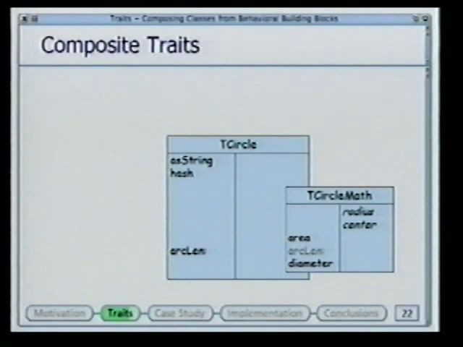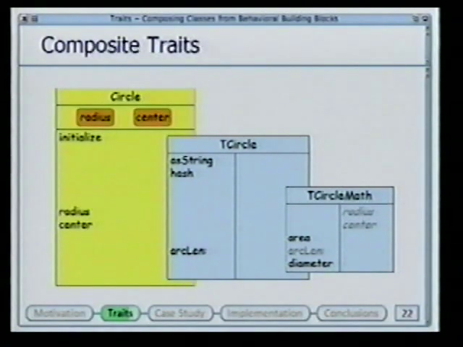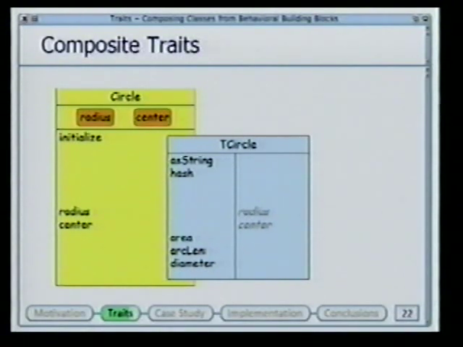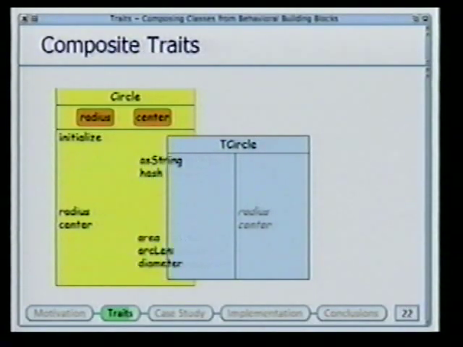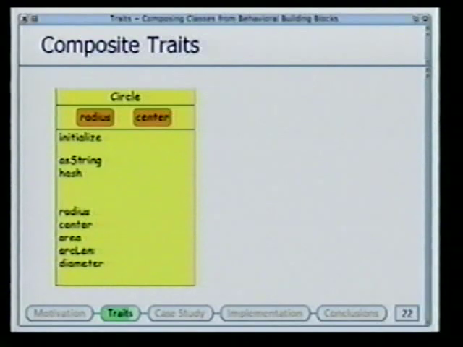Now, if we use this composite entity in a class, then the semantics of the whole composite is, again, determined by the flattening property. This means that the non-overridden methods of T-circle math have the same meaning as if they were implemented in T-circle, and requirements that are not satisfied are equivalent to requirements on the level of the next entity. And by flattening again, we end up with a structure that has a well-known semantics, and this is exactly the semantics of the whole composite.